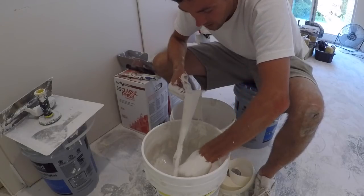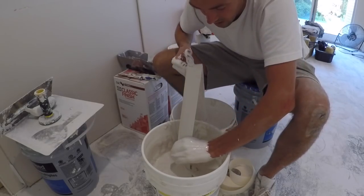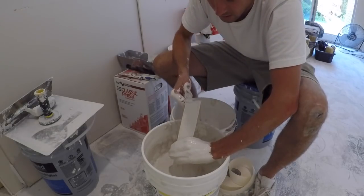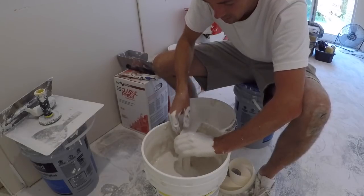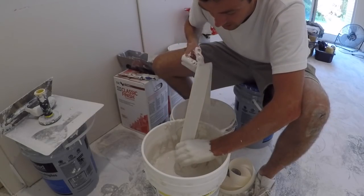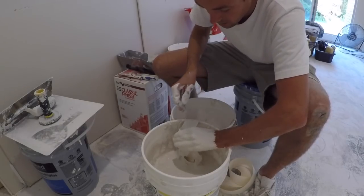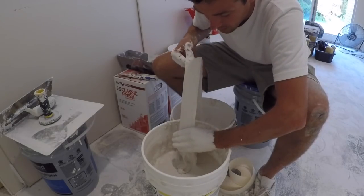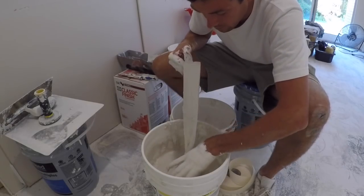So this is a great method if you need to do a bunch of fire taping or if you just have a few joints you need to tape and you're feeling too lazy to spread the mud properly. It's also a really good method for beginners. You can see my mud is pretty thin. The benefit to doing it this way, if you're a beginner, is you're way less likely to get blisters because you've got your tape fully saturated in mud.